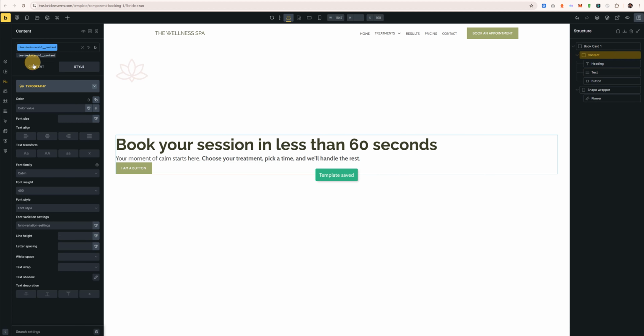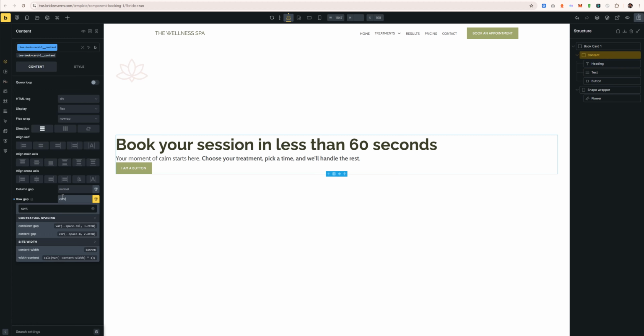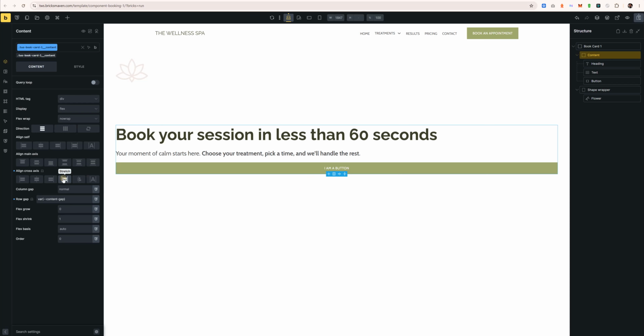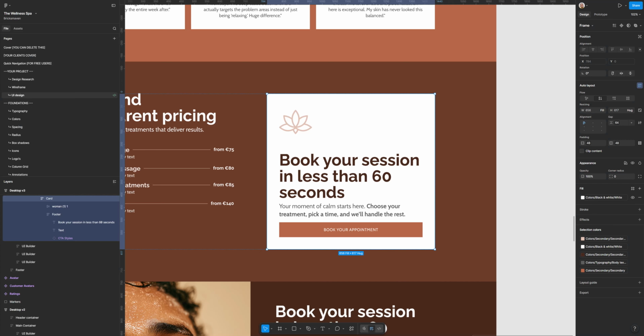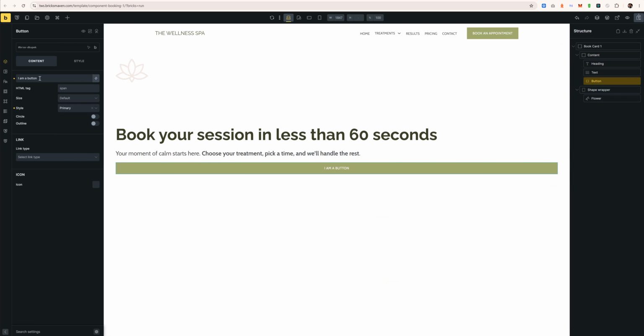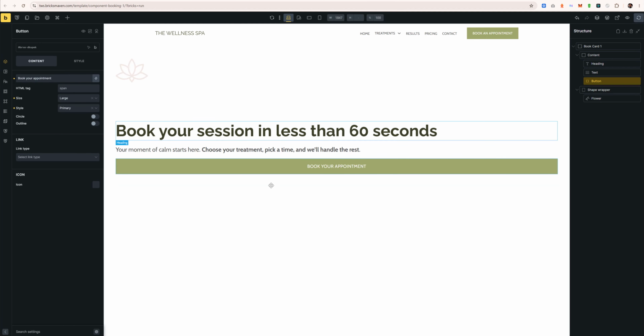And obviously we need to give it some gap. It's okay. And this should stretch. Yes, and it should be book your appointment. Okay, the default should be large.